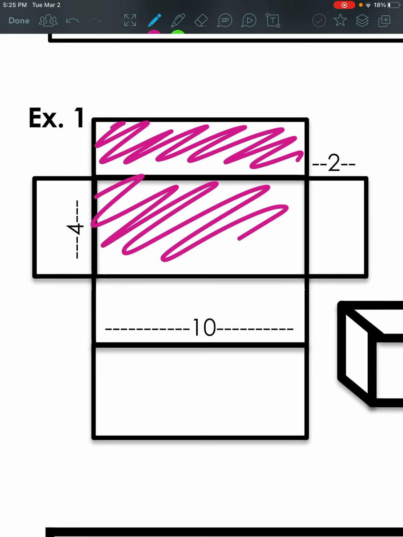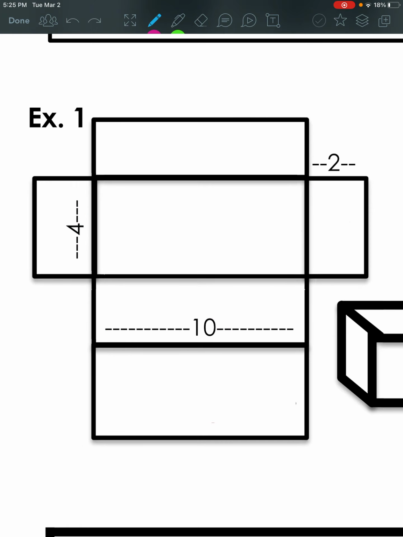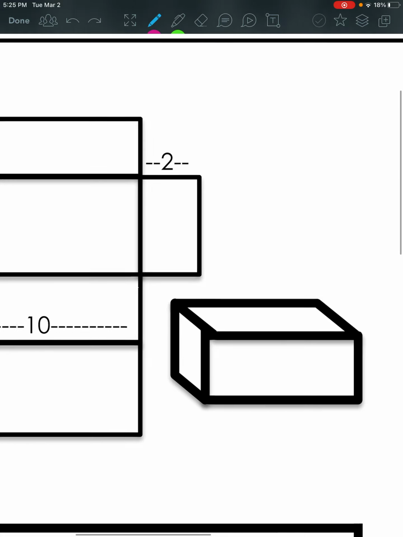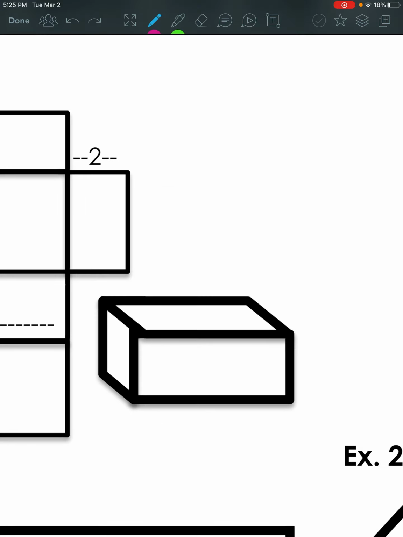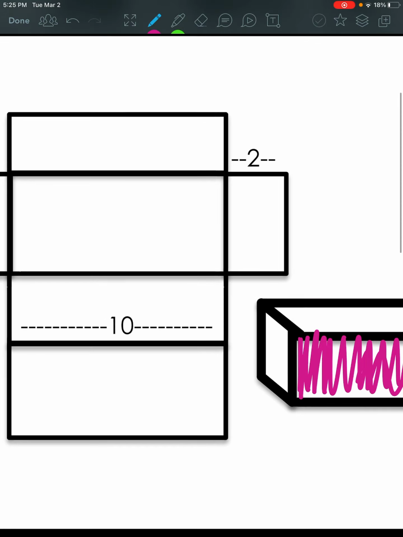So we want to find the area of that rectangle. We want to find the area of this rectangle. And you don't have to show this because I'm going to end up coloring them different. This rectangle, all of the sides we're going to find the area of, and then we're going to add them all up. Now, the nice thing about rectangular prisms is if you think about the front of this box, the back side, you can't see it, but the back side is identical.